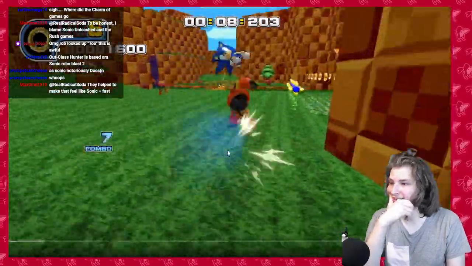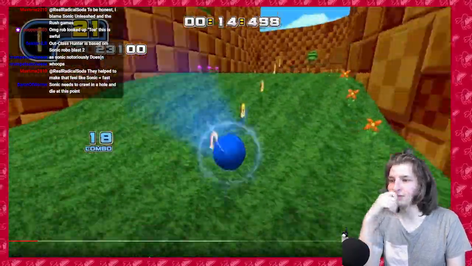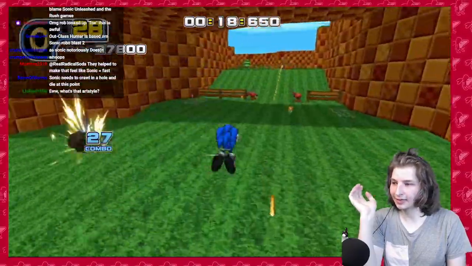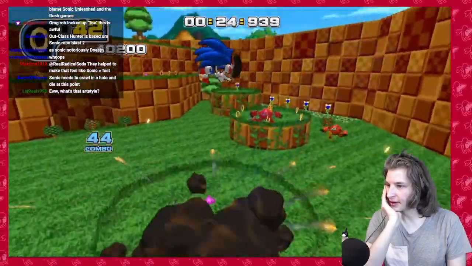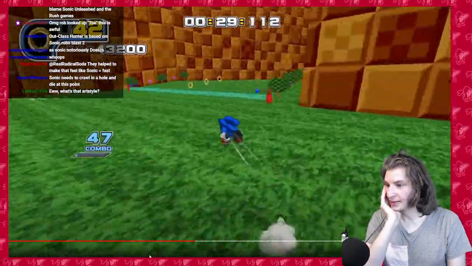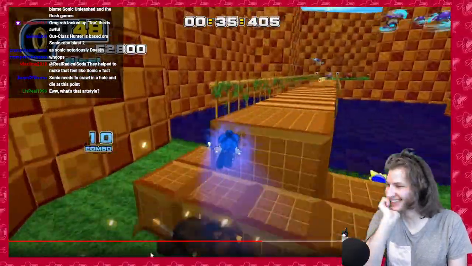Look at this. I mean, I will admit, there's a few things I'm not too excited about with this. Like, the homing attack looks kind of strange, but I think that's more of an issue with coding. And there's a lot of emphasis on the spin dash. But I will admit, he's doing a lot of things very fast. There's a bounce. Is there wall running is the question.